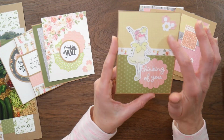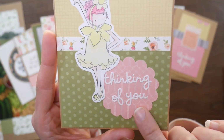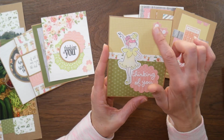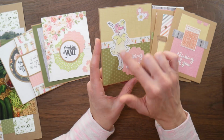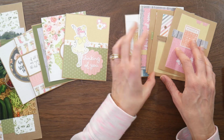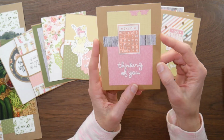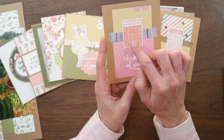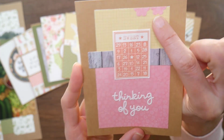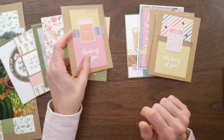This is a combination of papers from the collections, and then I used the Thinking of You stickers that came in the kit. Here's some just punched flowers and some centers. The beautiful daffodil girl that I colored and added. Here I just grouped a couple of the scraps together and added one of the bingo card cut-aparts. I had one flower left at this point, so I just cut it in half and added it as a little scallop detail at the top, and then used another one of the Thinking of You stickers as my sentiment.